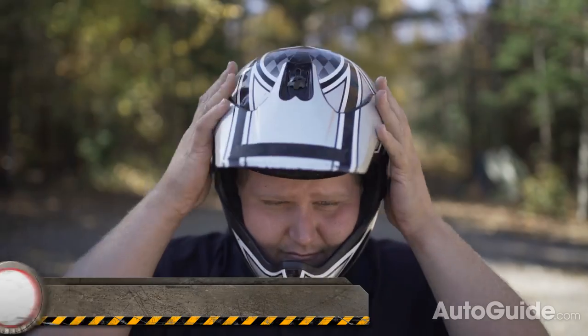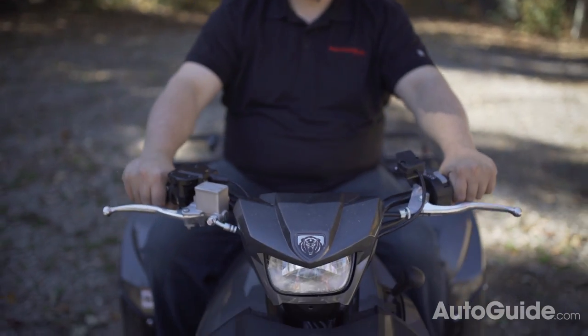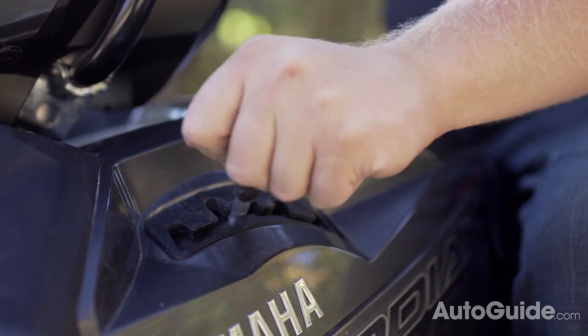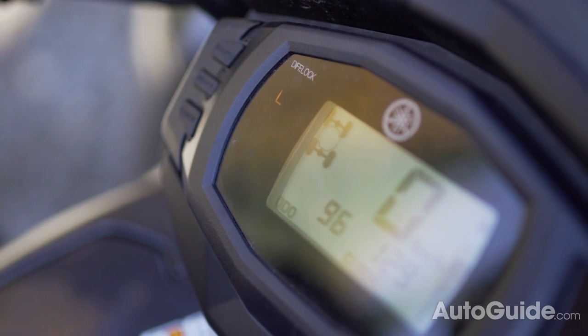Always remember safety comes first, so always wear an approved helmet. When loading your ATV, it's a good idea to have it in 4 low. This will make sure you have lots of torque and it will limit your top end speed to make sure you get up the ramps with no hassle and no drama.